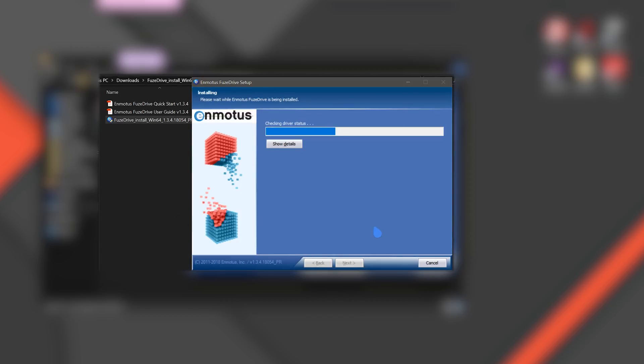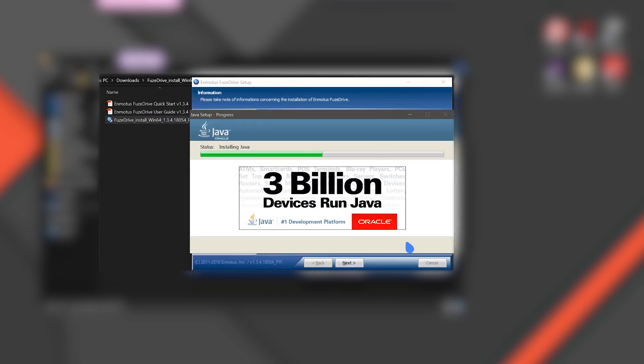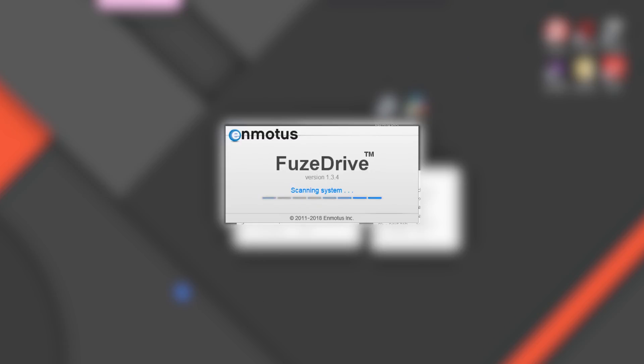Once you're ready and once you've purchased the license for FuseDrive and downloaded it, go ahead and install it. This is a straightforward process of just clicking next every once in a while. Once that's done, go ahead and restart your PC. There should be a FuseDrive icon on your desktop — go ahead and run it, then click 'Create Non-Bootable FuseDrive.' It'll give you a warning; click agree. Then you choose your hard drive and set it as slow, and choose your SSD and set it as fast. If either one of the drives already has data on it, that's fine, as long as at least one of your drives is empty. Once you're done, click create. It'll begin the tiering process, and once it's done — which should only take a few minutes at most — restart your PC.